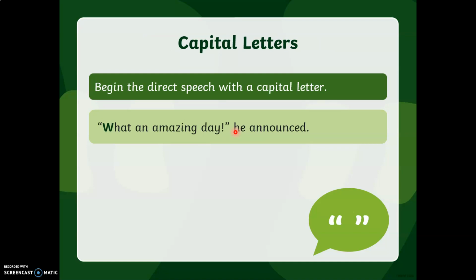Capital letters. Begin the direct speech with a capital letter. "What an amazing day," he announced. So once again, our direct speech is, "What an amazing day." The quotation marks start at the beginning and they finish at the end of the direct speech, and the punctuation is always inside, or before the quotation marks are closed.